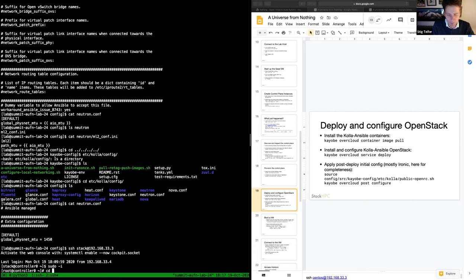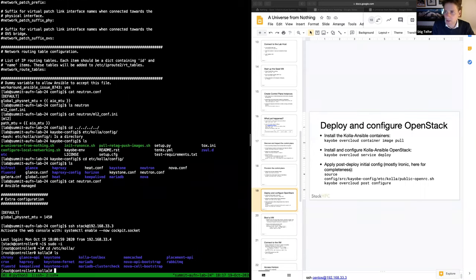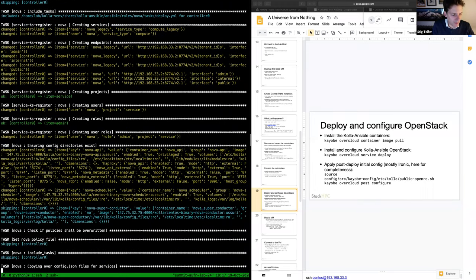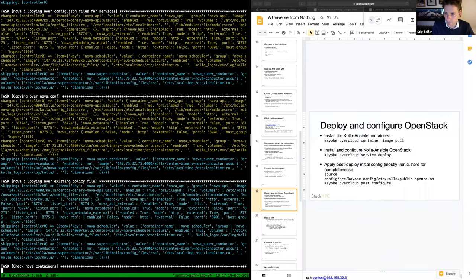the next stage of the path of the flow of configuration is that there is a directory on all managed nodes, all the nodes on the control plane, called /etc/kolla. And within this directory, there are subdirectories for all of the containers that are being deployed. And right now, we haven't quite got to the point where Neutron has gone through yet. So we probably are a little bit ahead of the service deploy here.